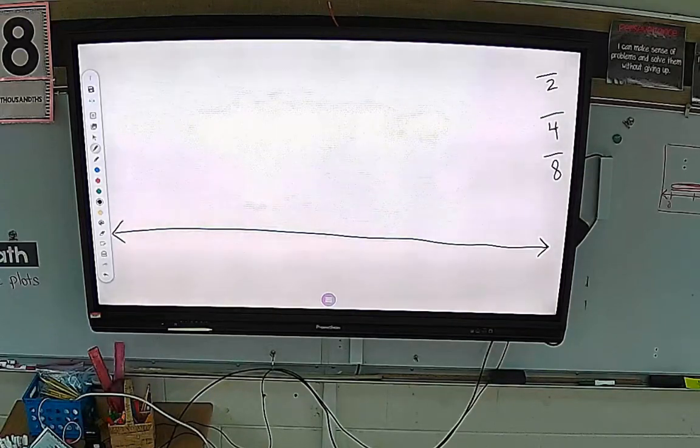I'm drawing this over here today because in a little bit when we get to answering some questions, we're going to need that workspace right there. So, this might not be the best as far as everybody seeing it really great, but we're going to do the best we can.